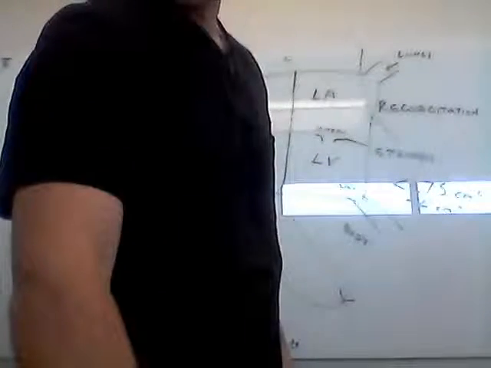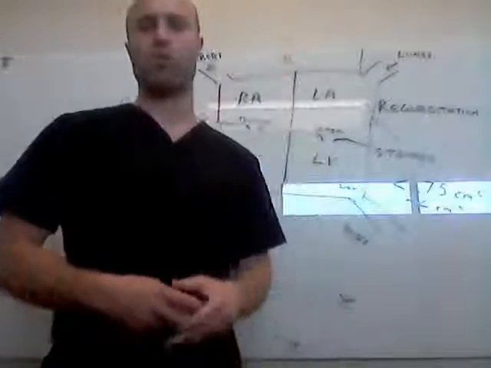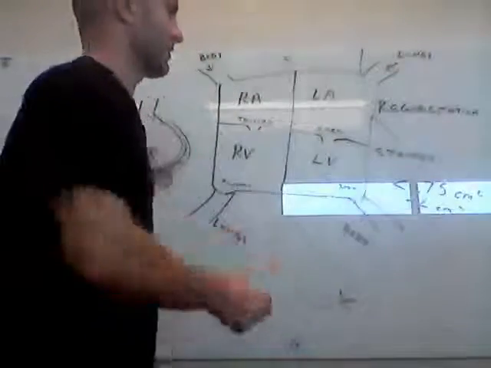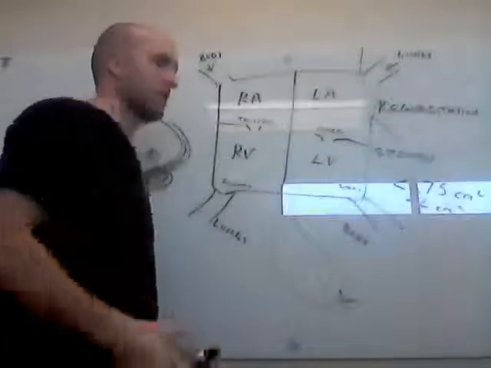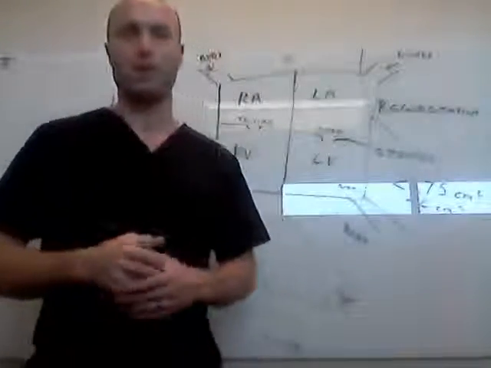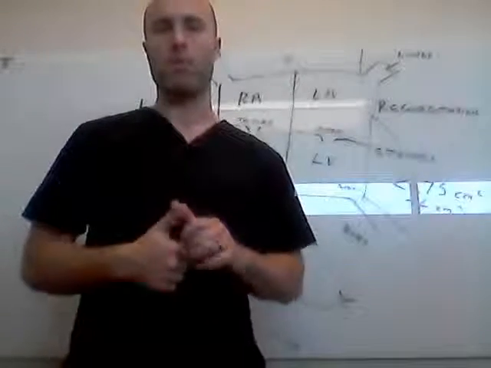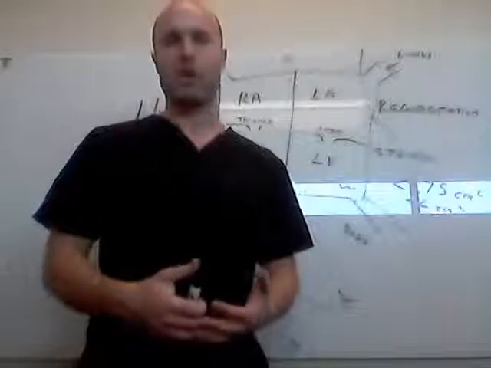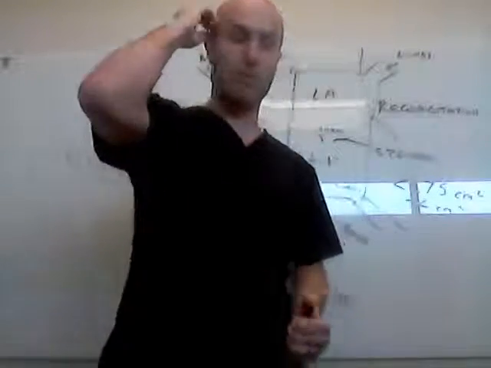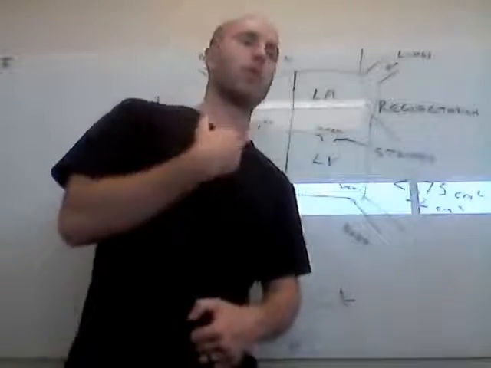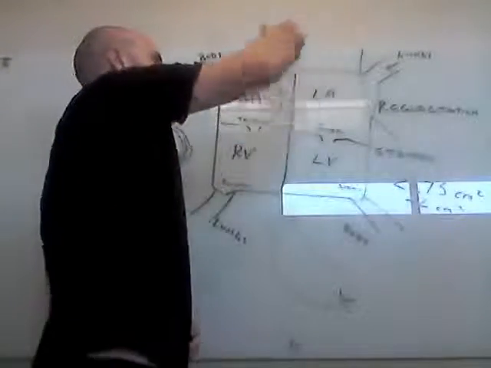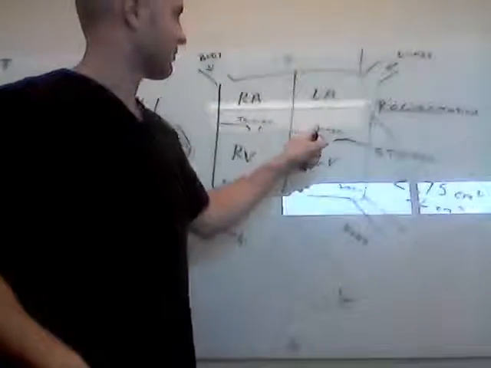Now, associated lesions. We have severe pulmonary hypertension. That makes sense: blood's not going through here, so it backs up into the lungs, and you get pulmonary hypertension. Bad deal. Then a pansystolic murmur, which means the whole heart has a murmur associated with it, and then the Graham-Steell murmur. Remember, the Graham-Steell murmur is heard along the left sternal border and has to do with blood being backed up from here up.